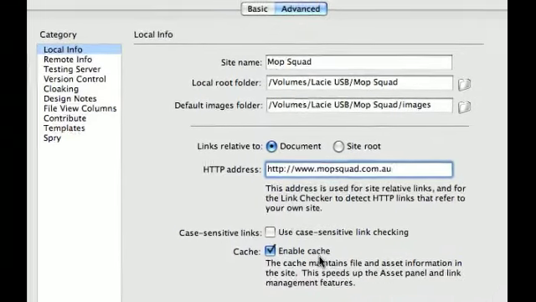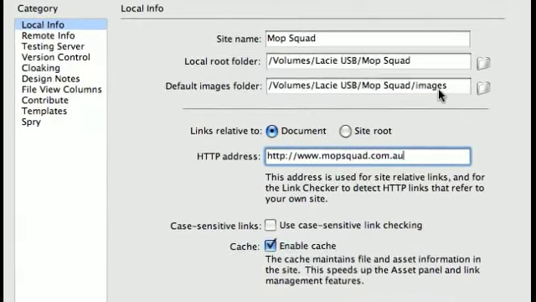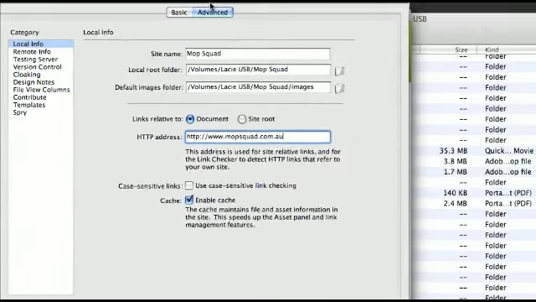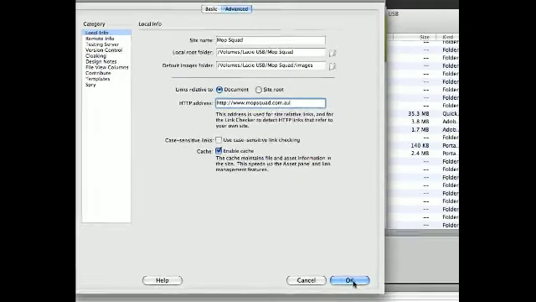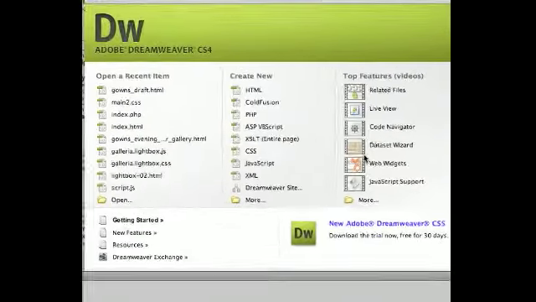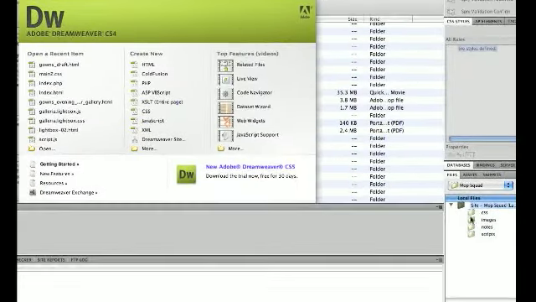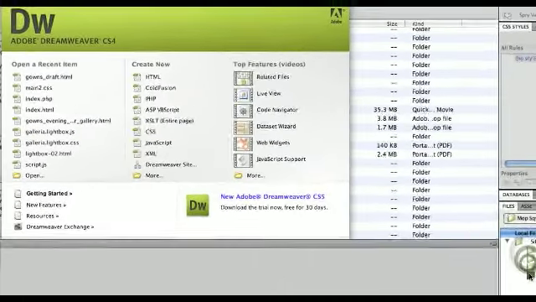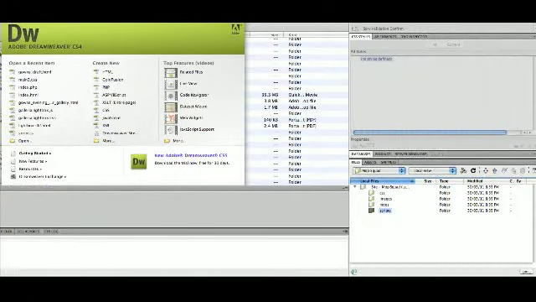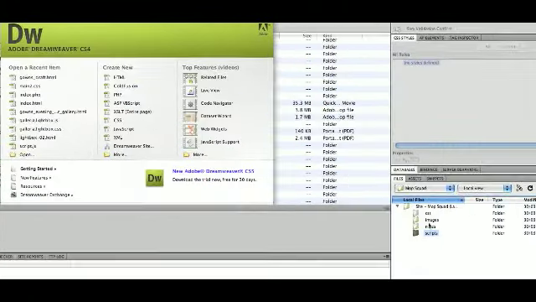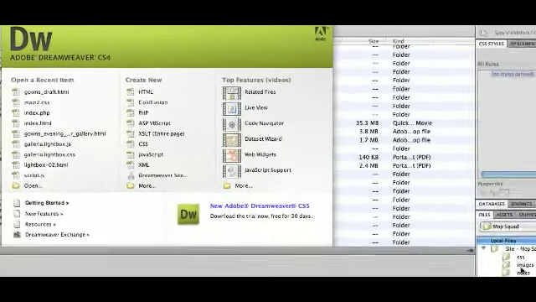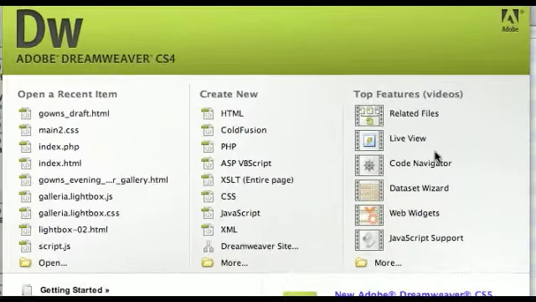Enable cache means it's going to grab these folders and bring them into the new project. Now watch what happens when I click down here. As you can see, CSS, images, all of these are empty, but they're the exact folders that I created earlier in this video. So there you go. That is how you set up the original file structure hierarchy, and you're done.